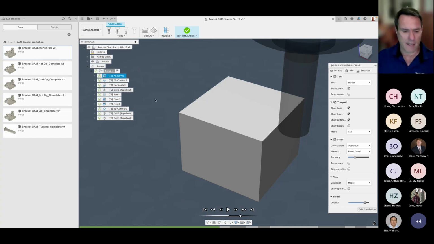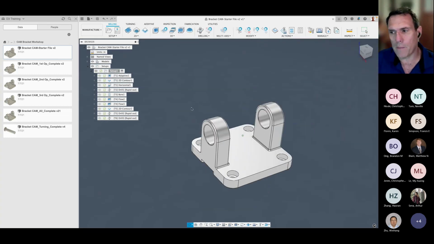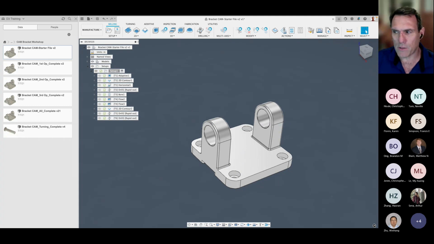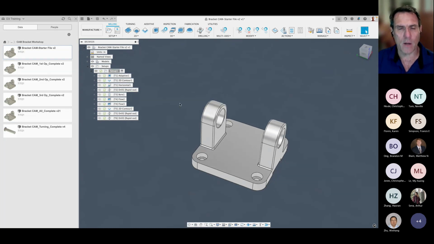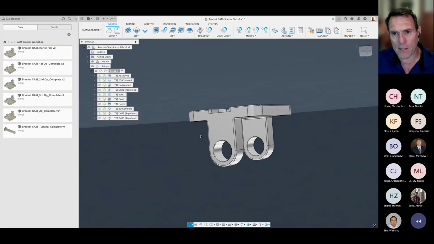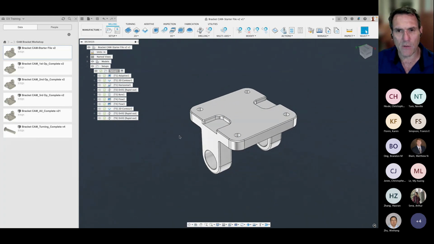To create our second setup, I'm just going to hit escape to get out of my simulation. What we want to be able to do is get to our second operation, and we're going to relocate. This one I particularly want to show you because this isn't a workflow that's used all that commonly, but it can be very powerful. Ultimately, I want my part to be in the fixture with an orientation something like this. So I'm going to rough this in to help myself out a little bit.